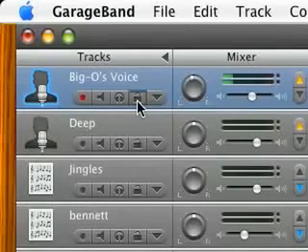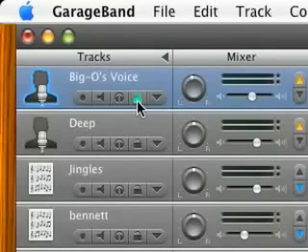You hit the lock track button, and what that does is it kind of captures all of it and does stuff behind the scenes to render it and get it ready for playback. But it has the effect of it doesn't have to keep all of the information about the track stored in memory like it normally does. So it saves on RAM and CPU power when you're working on other tracks.